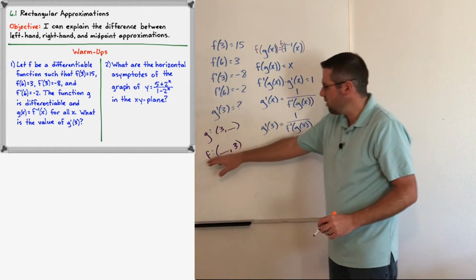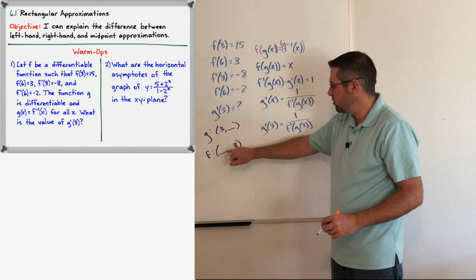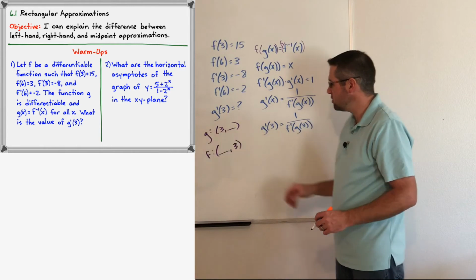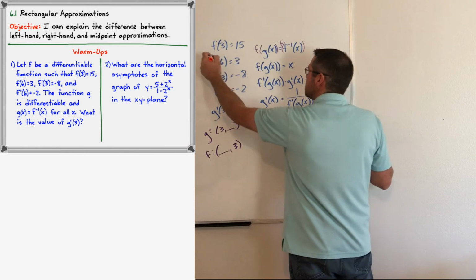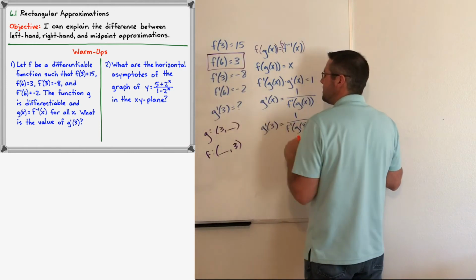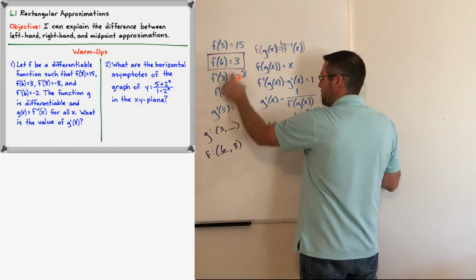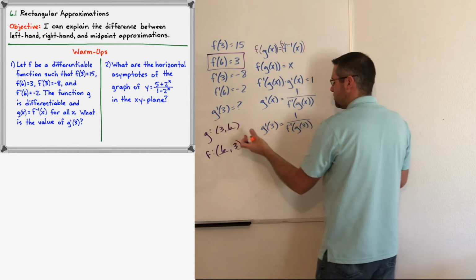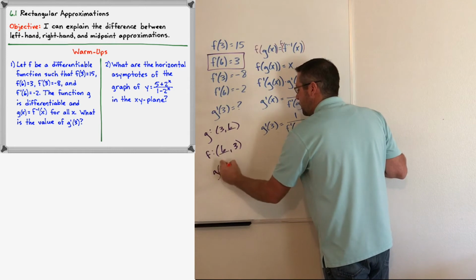So if I can figure out the function for which x value produces 3, then I'll know the y value that 3 produces on g. So I look to my given information and I notice that f of 6 is equal to 3. So I can put a 6 in here. So 6 comma 3 for f implies that g has a coordinate of 3 comma 6 because those switch. So now I know as a result of that g of 3 is 6.